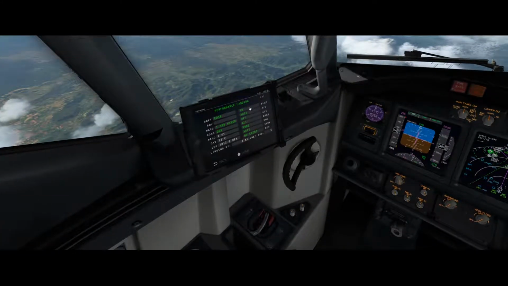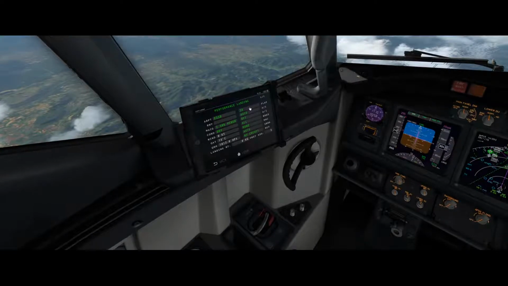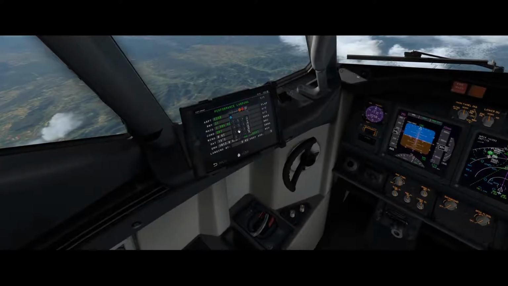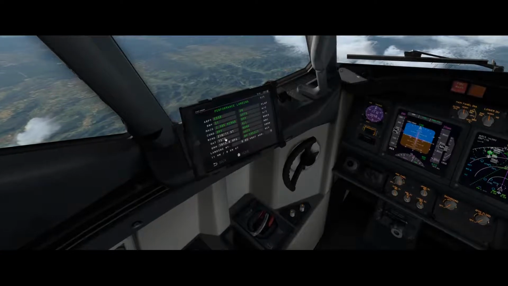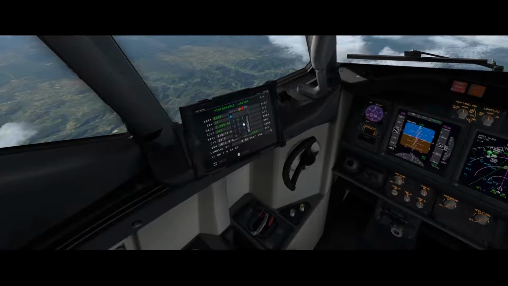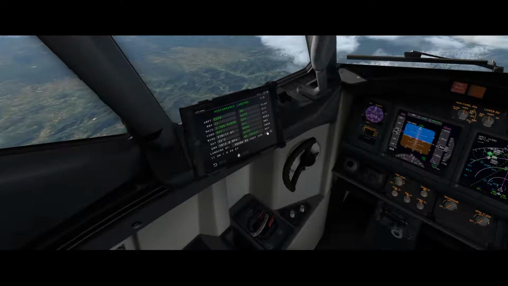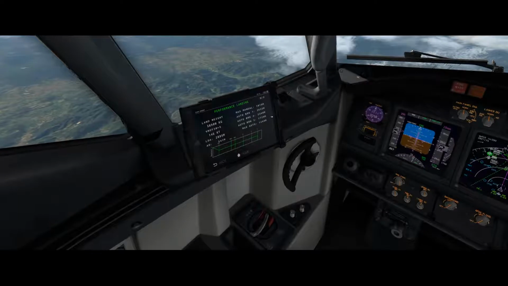Flap 30 because we've got 3,000 meters, so it's not a short runway. It's 21, 210, minute 11, 23 degrees, 013. 58.9. 11 knot headwind. So 5, 6. And you'll see we make the whole runway.